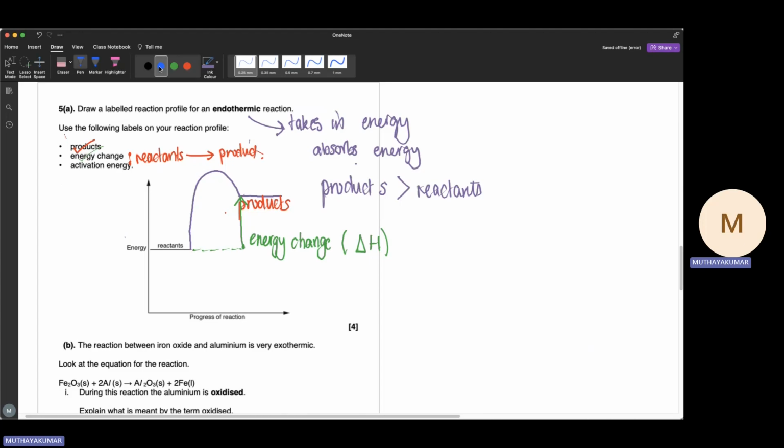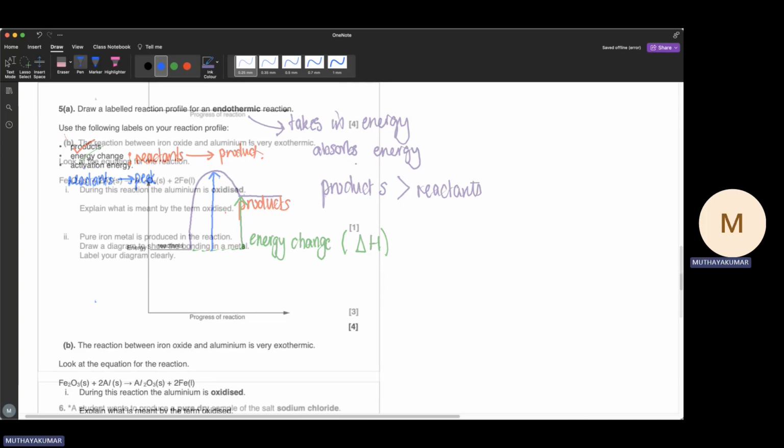And then the last one we want to show is the activation energy arrow. Now the activation energy arrow always begins in line with the reactants again. And this time it will point to the peak of your curve, so the highest point on your curve. The highest point on my curve is this region here, so that's where my arrow should end. And we want to make sure it connects in line as straight as possible to the reactants. And you always want to make sure your arrows are single-headed, so it's only got a head on one side. And that's it.